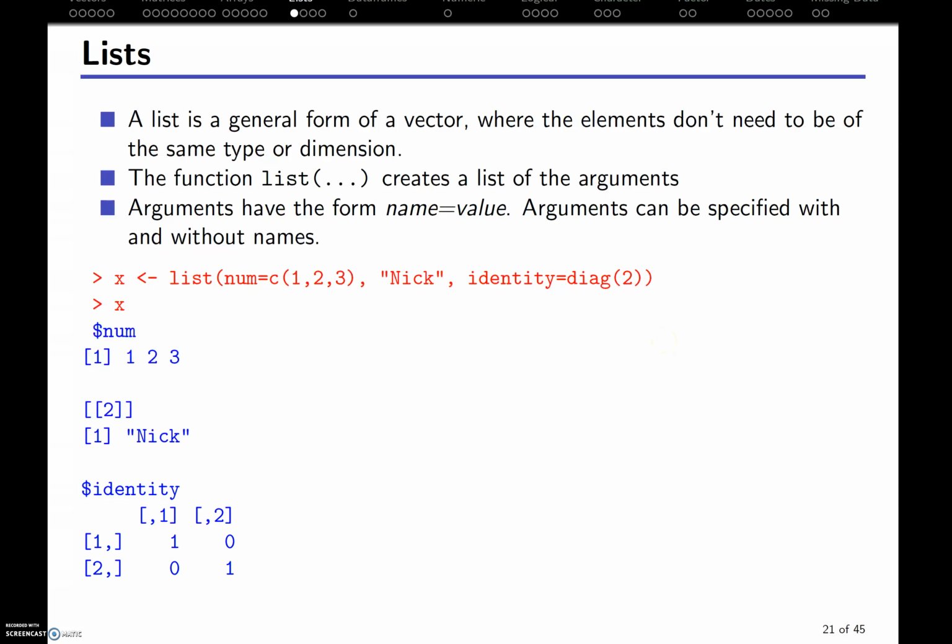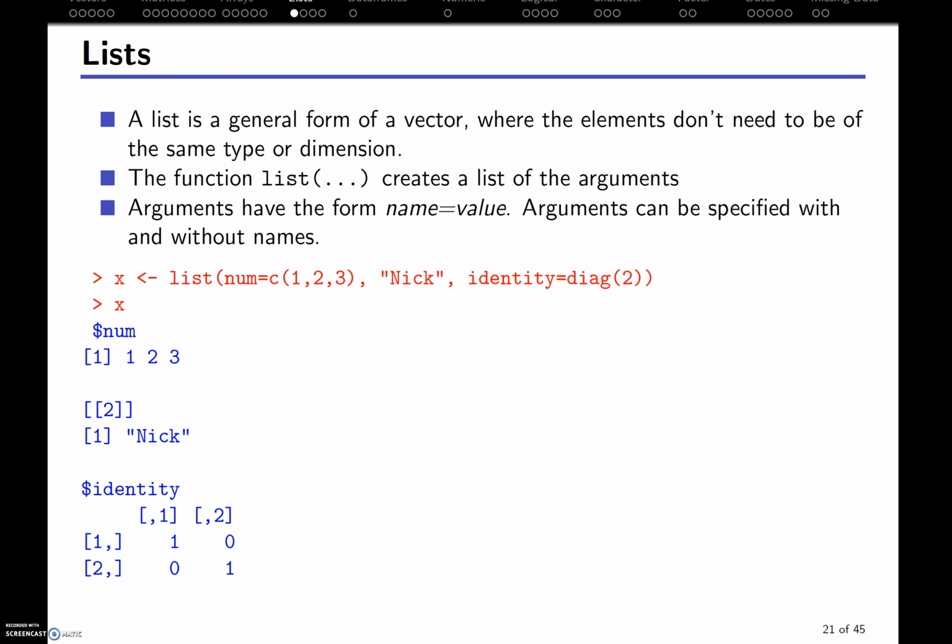All right, we're going to continue on with different data structures in R. Recall that we've talked about the most basic forms of data structures, beginning with the vector, where we learned about the different forms of indexing to access elements of a vector, and then we expanded that to matrices and then on to multidimensional arrays. And now we're going to talk about a more general form of a vector that's going to allow us to have more flexible definitions, and that's called a list object in R.